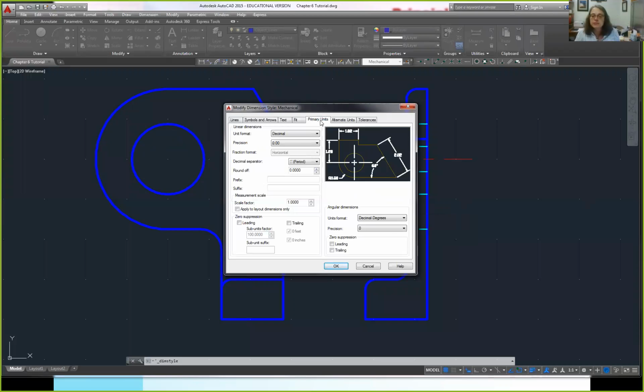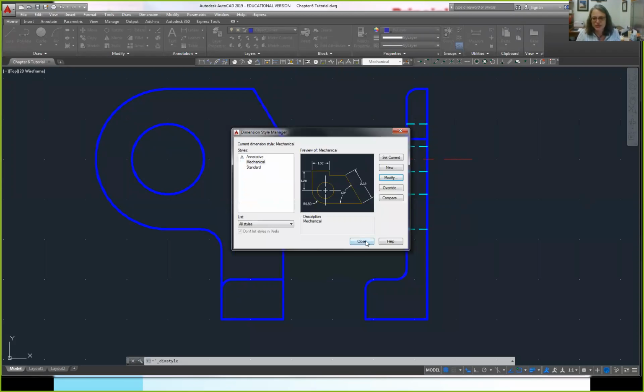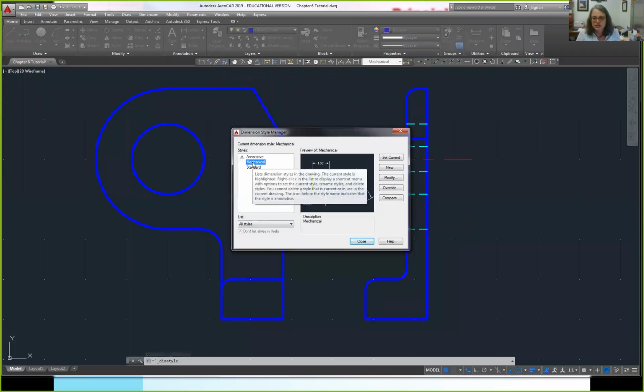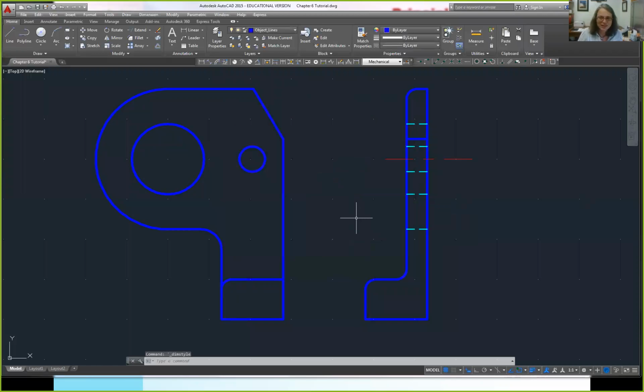Scale of 1. Primary unit should be decimal with a precision of 2. Everything's pretty self-explanatory. When you're all done, just click OK and then close. Actually, one thing before you do that, make sure you click on Mechanical and click Set Current and then say Close. That sets Mechanical as the dimension style we're going to use.